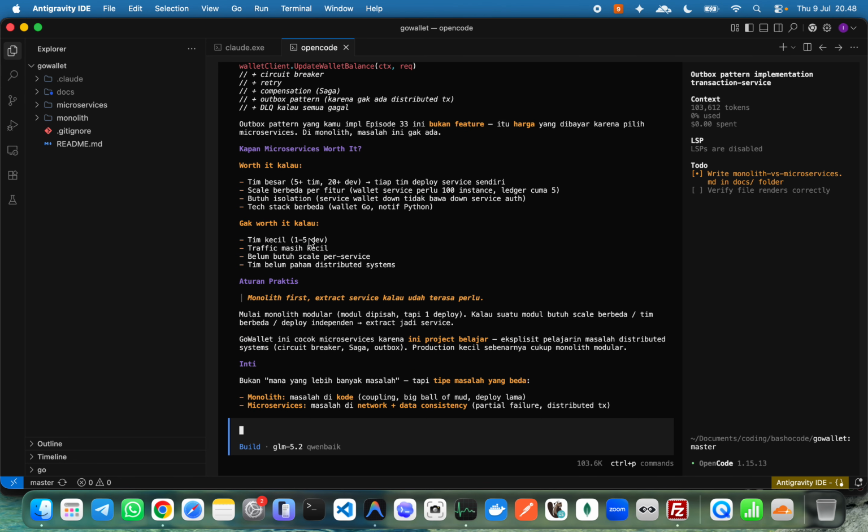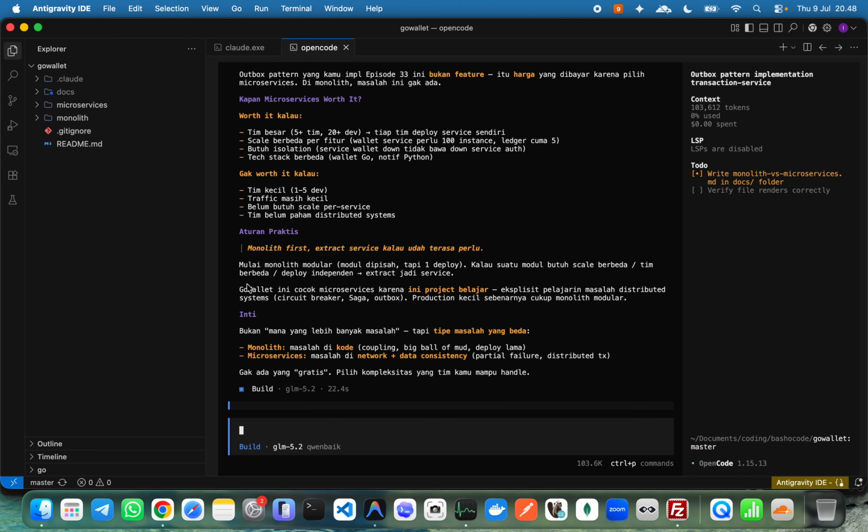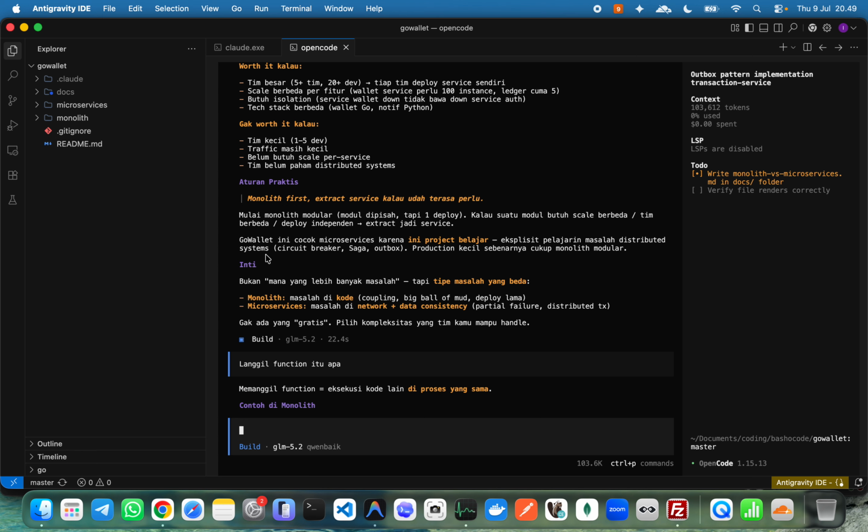And it's not worth using microservices if you have a small team, the traffic is still low, you don't need to scale per service, and the team is not familiar with distributed systems. So the rule is: first a monolith, and then we extract to services only if we need that.